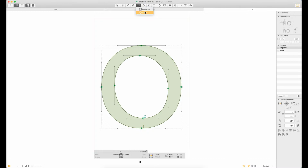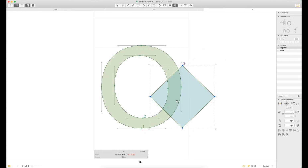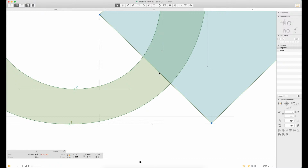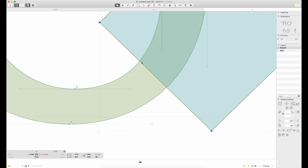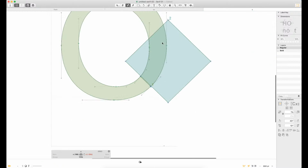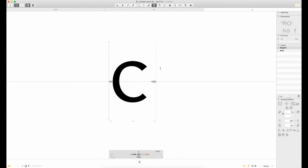I think what I'm going to do is throw a rectangle out here, and maybe we'll just start with a 45-degree rotation to see where things would land. So it looks like, and this is just a rough guess too, maybe somewhere there is approximately a 45-degree angle. I'm going to end up changing that anyway, so I don't even know why I need to put too much effort into that. So we'll chop it there and there, so that opens up the C.